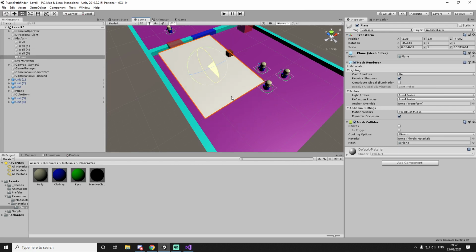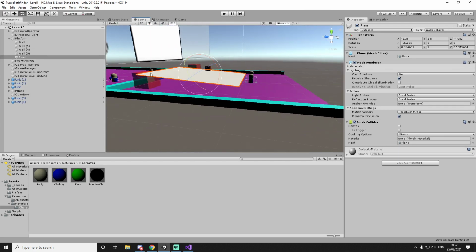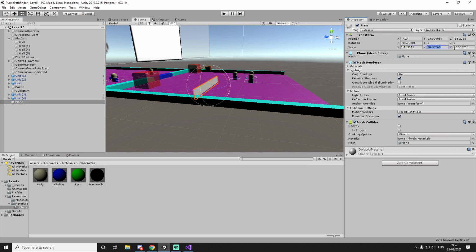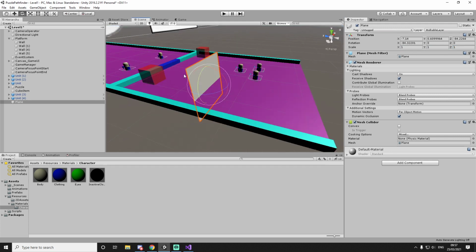I hope this is going to work, because if not, I'll need to do some changes. Whoa, whoa, whoa. Let's detach this plane actually. 1, 1, 1, 1. There we go.